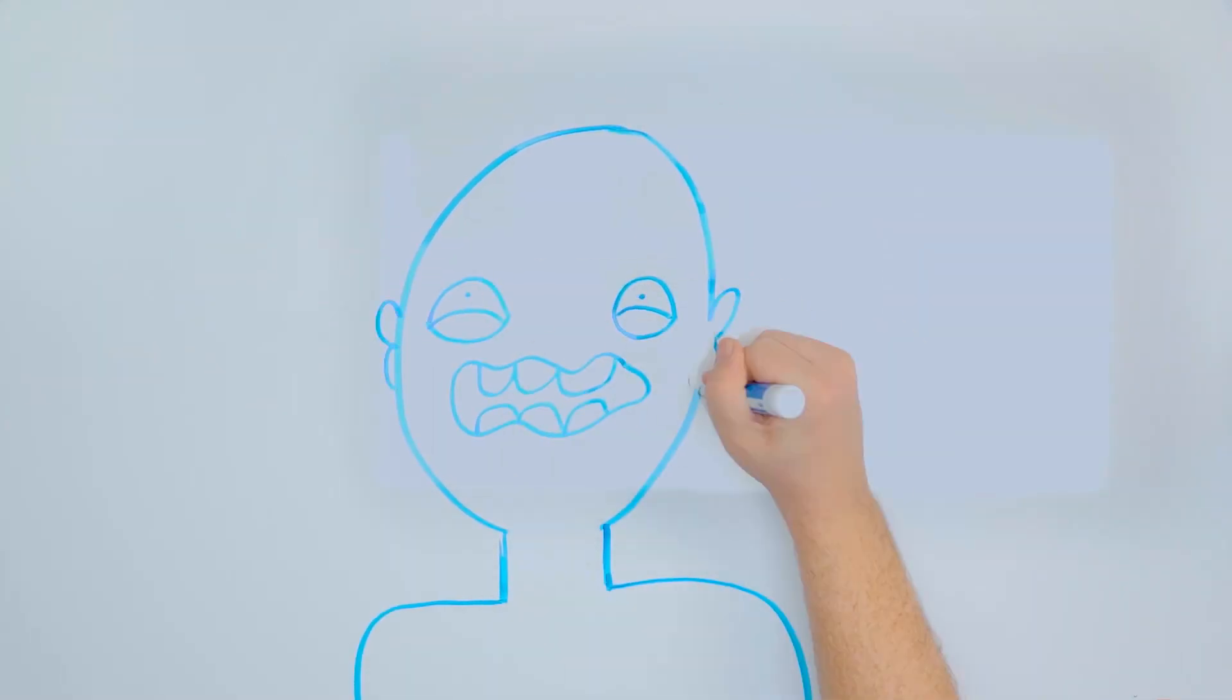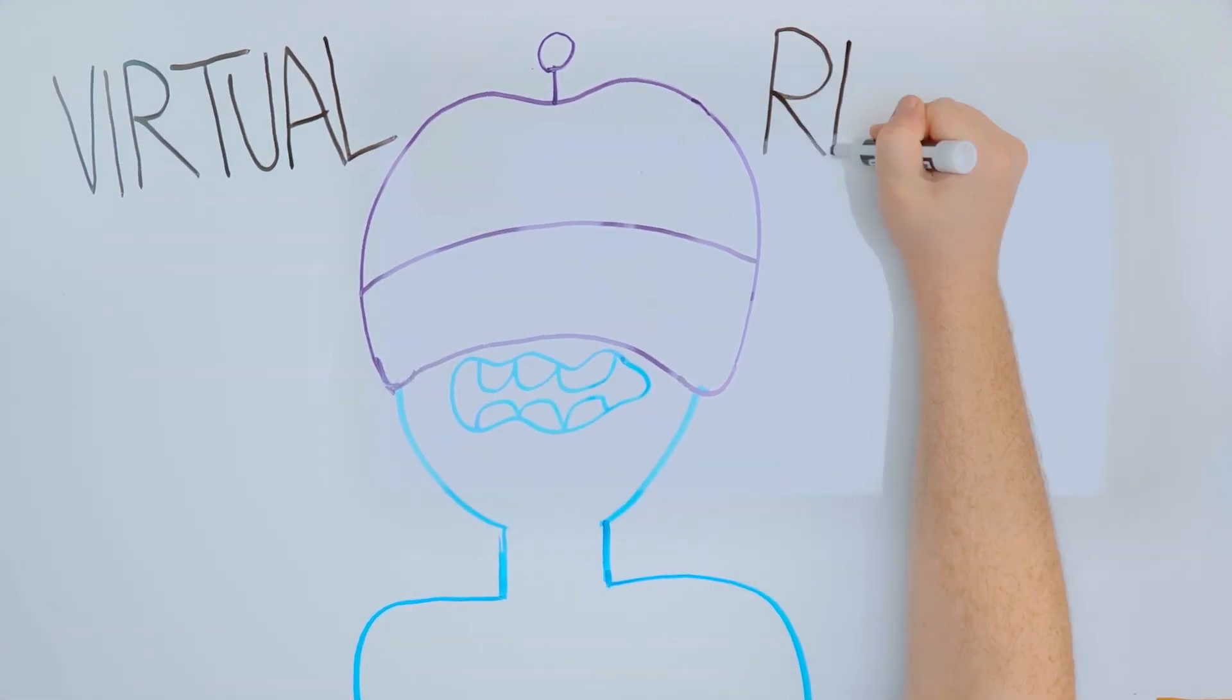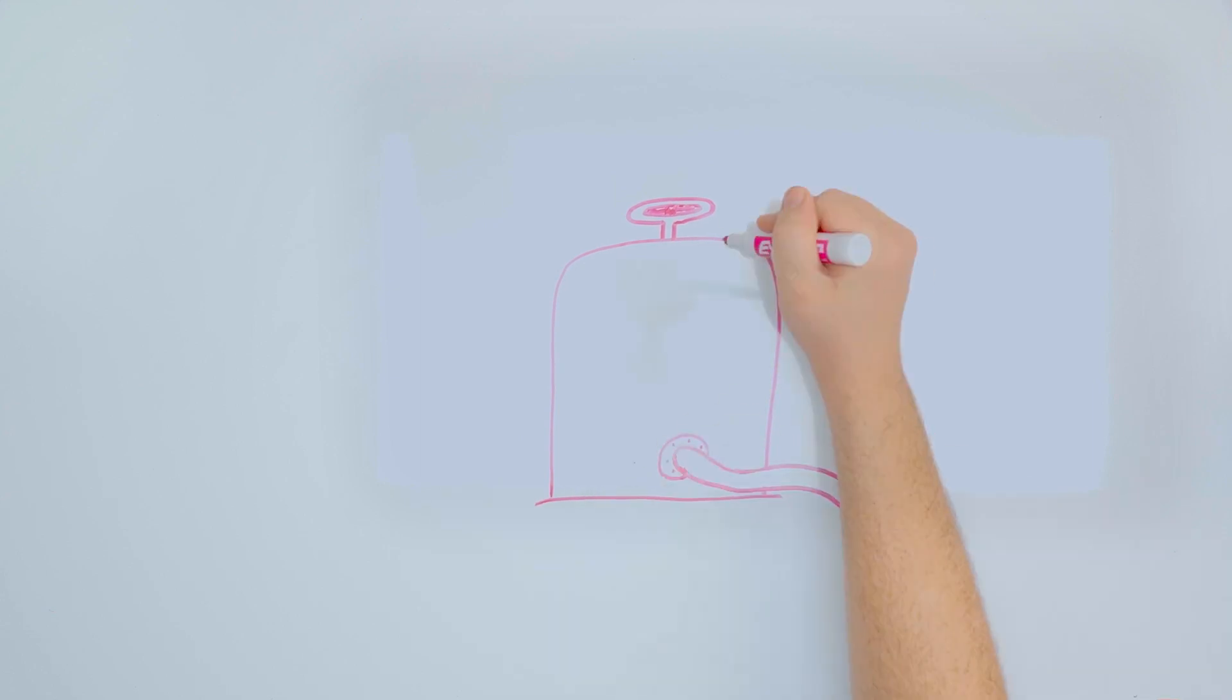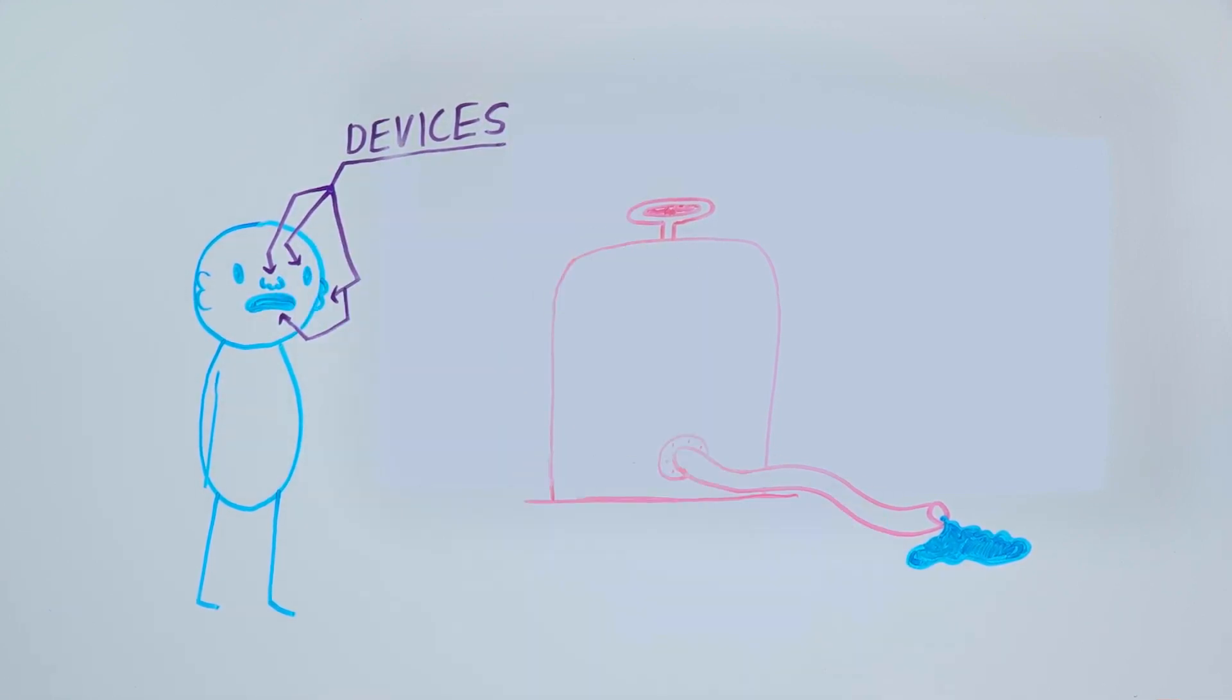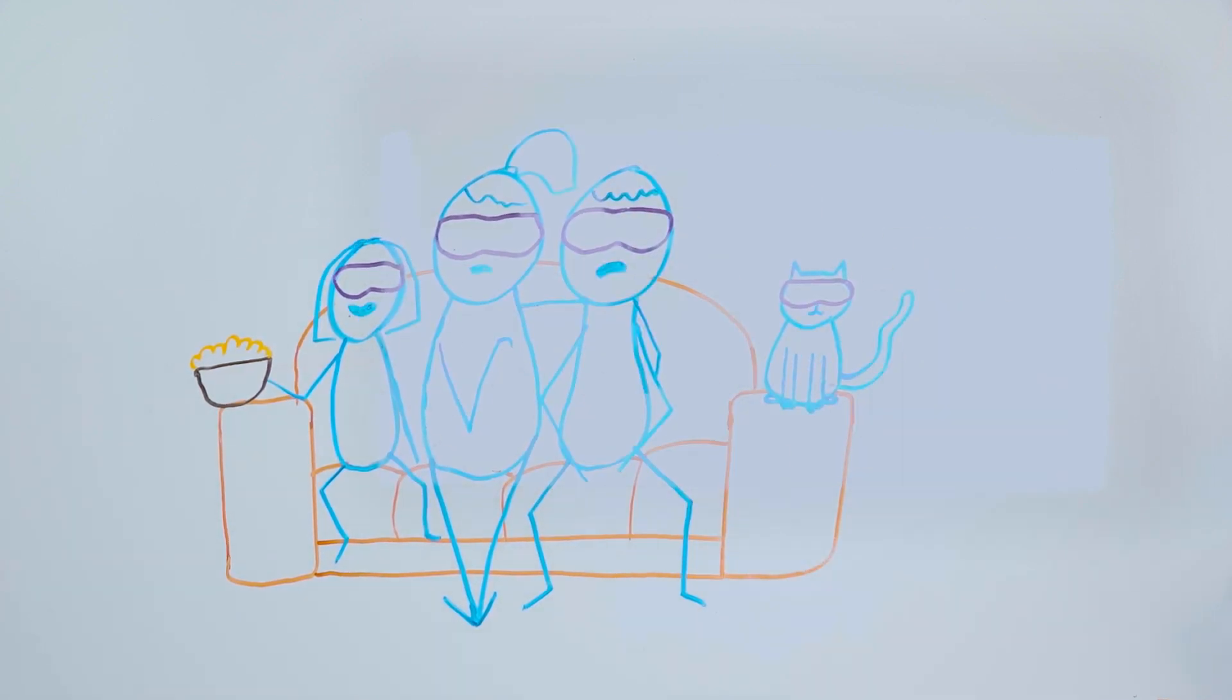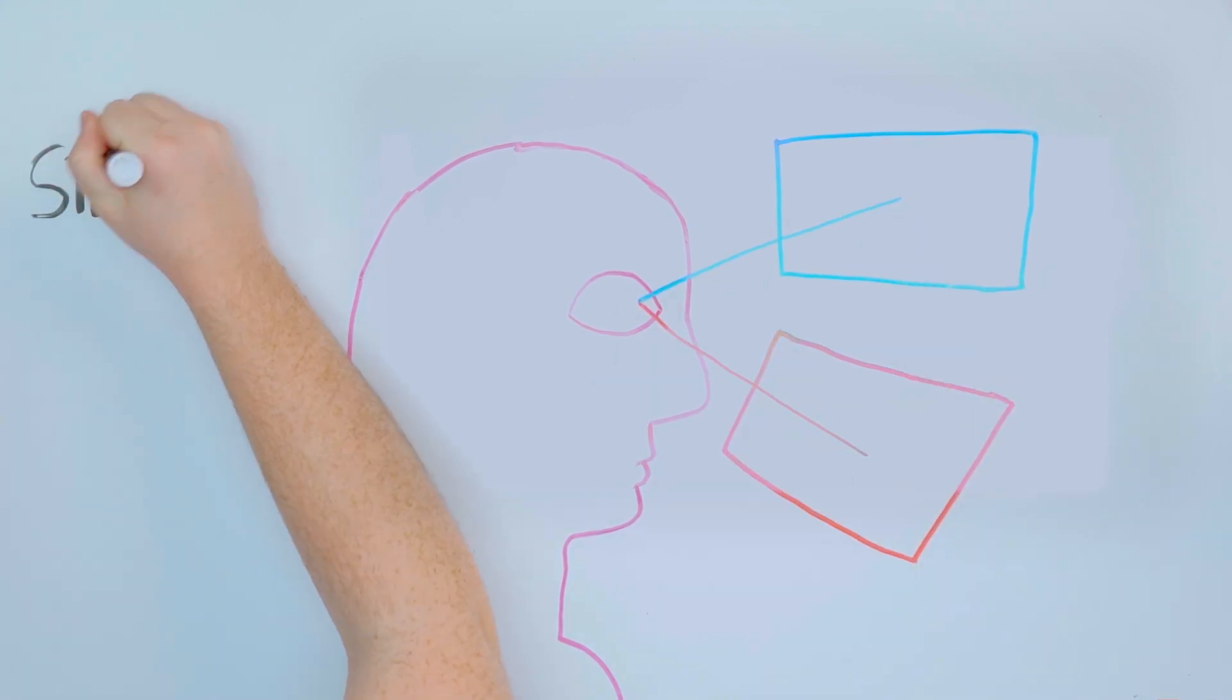Because even if we can't pump a new reality into our brains, we can at least wrap an entirely new reality around our faces and into our ears. Enter virtual reality, or VR. This takes care of our input problems. Because while we can't pump data directly into our brains, we can use our built-in input devices, i.e. our eyes and ears, to immerse ourselves in an alternate reality. And we're not talking about the VR headsets that you might already be using for watching movies. We're talking about VR visors that utilize separate screens for each eye, displaying an image from a slightly different angle to mimic how our eyes take in data in the real world. It's called stereoscopic vision.